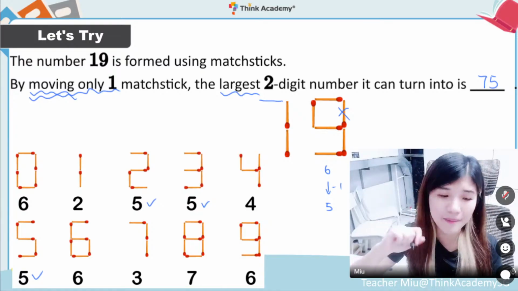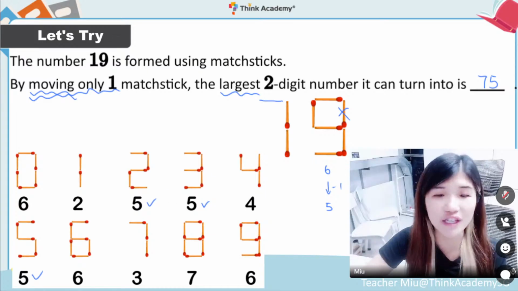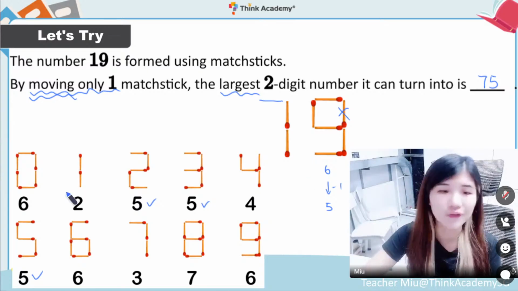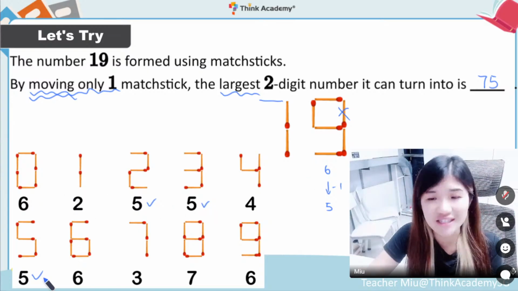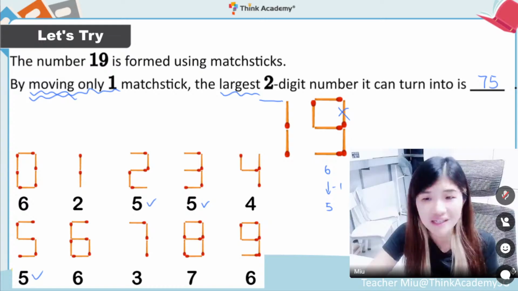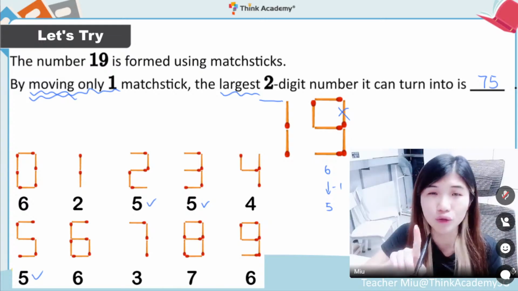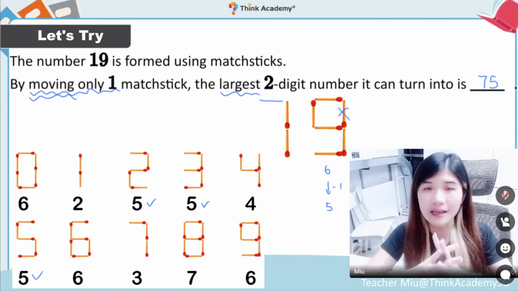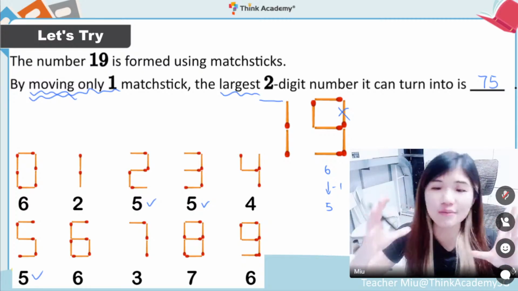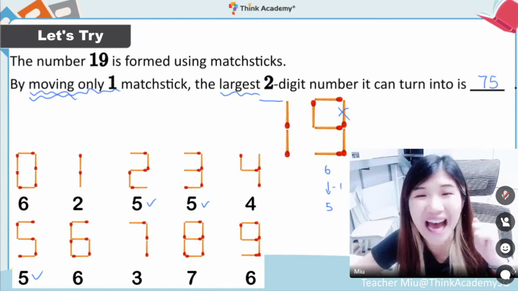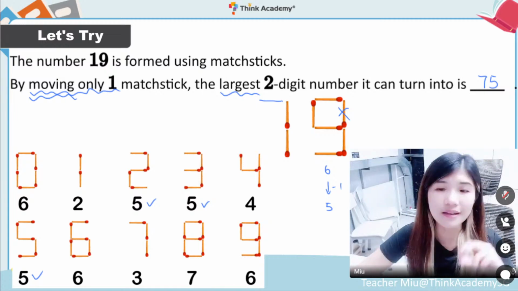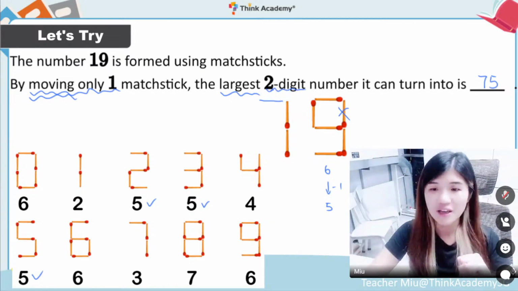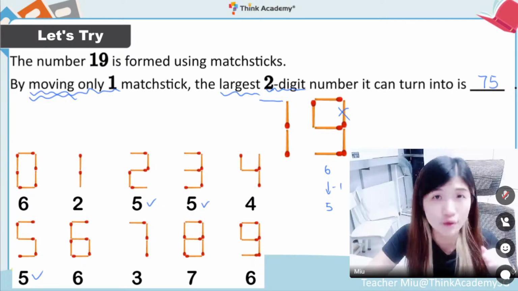Do you remember, Muse, that if you see this kind of the question in your GEP test, without any doubt, without any hesitation, write down how many matchsticks you need below first. This is one very important thing to help you to do the question. So when you are forming the number, you are making the number as big as possible or as small as possible. We should always start from the highest place. Just like the previous question we talked about, if it is a 2-digit number, so you always start from the 10th place. If it is a 3-digit number, you always start from the 100th place.